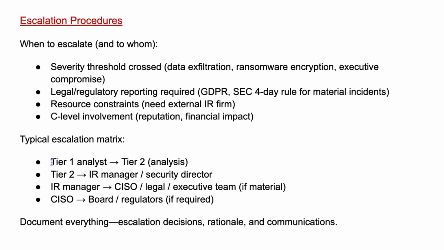So you see it goes up the chain. Tier 1 goes to tier 2, tier 2 goes to the immediate management, management goes to the chief management, and chief management will go to the rest of the board and inform the CFO and the CEO and the CMO, the chief marketing officer. You need to tell the CCO, the chief compliance officer, you need to tell everybody, hey, this just happened. We need to address this before word spreads and we're on the defensive. We need to go on the attack and take control of the narrative, right? So it's very, very important.